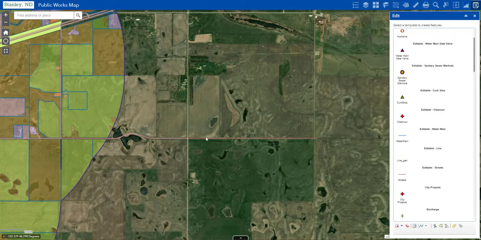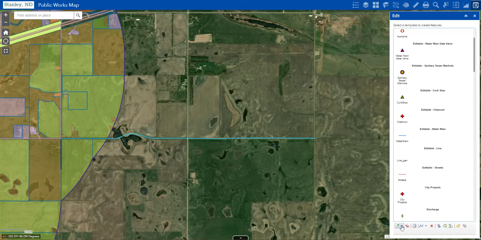Let's say we want to select this line. We can go down to the selection tools and hit New Selection. This will allow us to draw a box over whatever feature we want to select. So now we've selected that, but we just realized that we want to select this and this feature. So we can add a selection and draw another box over this. That way we have two features selected.